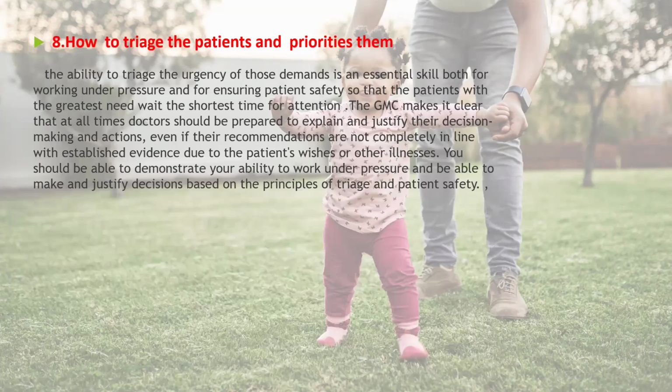How to prioritize your cases on your duty, which one you will go to first and which one will be the most important. For example, the labor ward prioritization, which is also a very common scenario, which one you will go to first, whether you will go to the patient with massive bleeding or antepartum hemorrhage, or you will go to the patient with a suspicious CTG, right? So sure, I will go to the patient with bleeding, all right? So how to prioritize the cases can be considered also as patient safety. If you are able to prioritize the cases, this will affect patient safety.